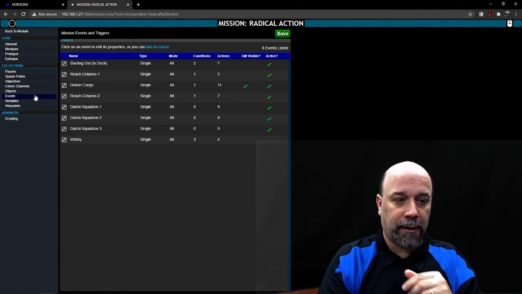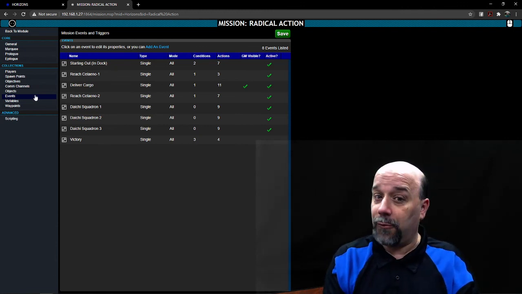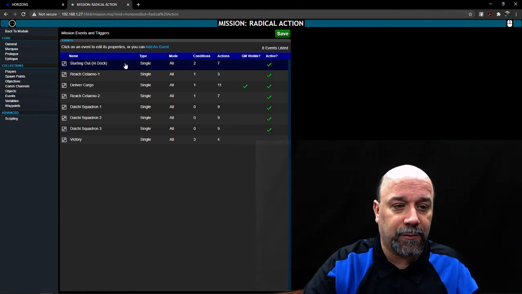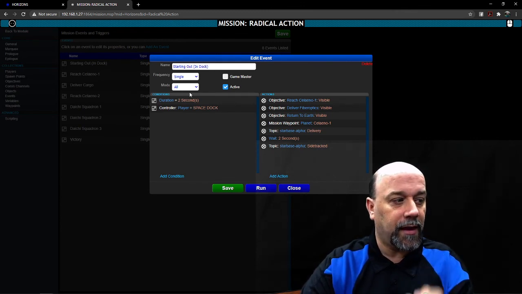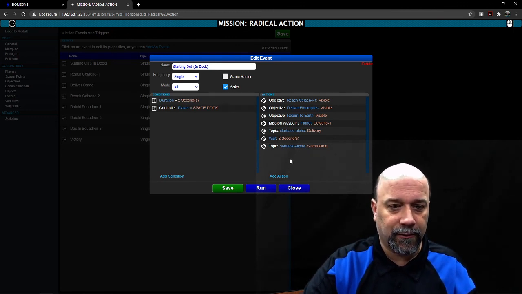So these are the events that actually generate the details of how radical action works. It's not a lot of events, right? But it does some nice things. So starting out in space dock, this event has a certain number of conditions, and when these conditions are met, it will then trigger in order the actions we see on the right-hand side.